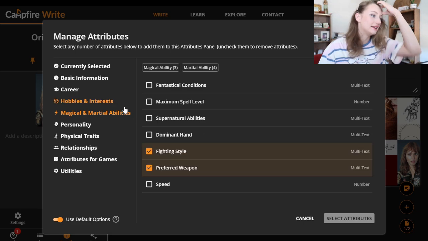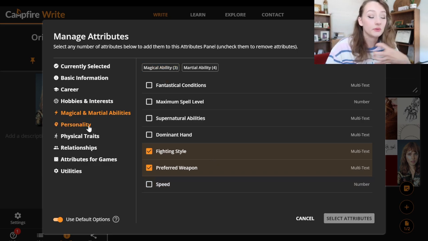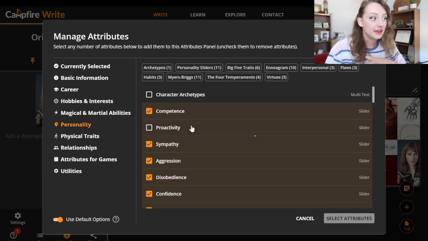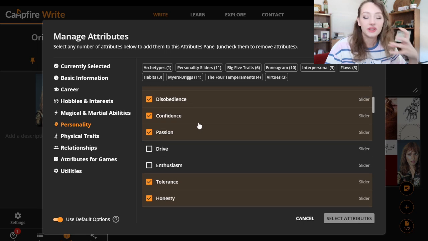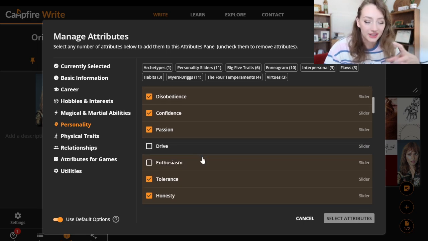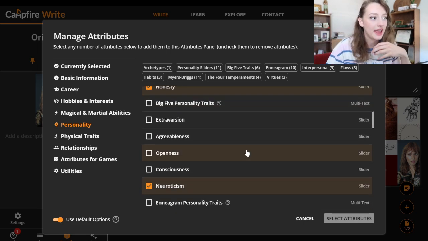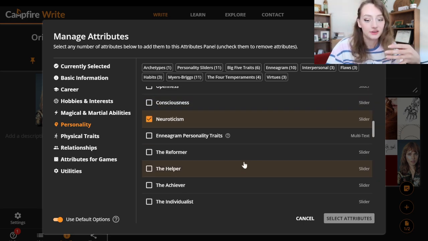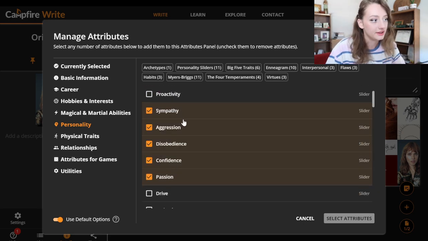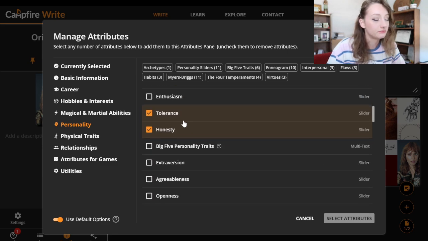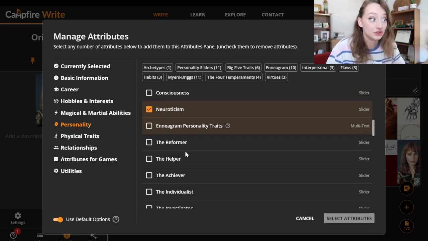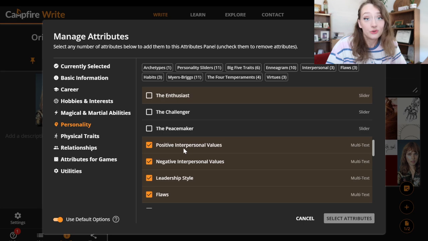Even if you don't use all of these, what I found going through this is it really makes you think deeper about your character and include all these things that you may not have thought of. It's got all these personality traits that you can choose to show. And again, you can do all of these if you want.